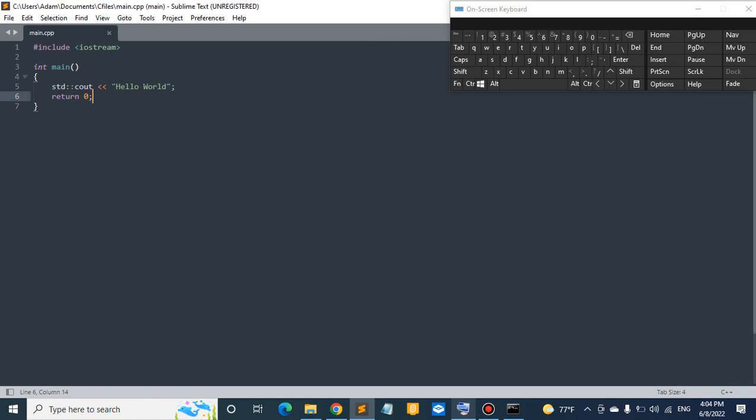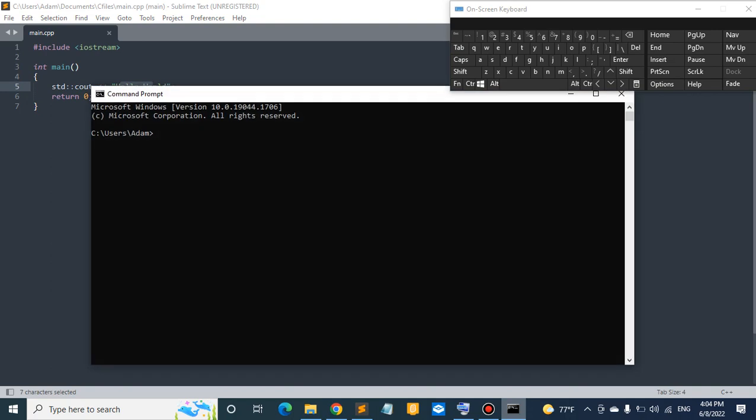Now we have our file saved. Now this program, the computer won't understand this because we didn't turn it into binary, or machine code. When the computer looks at this, it's going to think, oh, this is just a collection of text, and it won't do anything with it. So we need to use that compiler that we installed to turn this pile of words into machine code. The computer understands machine code, and it will run our program and print hello world on the screen.